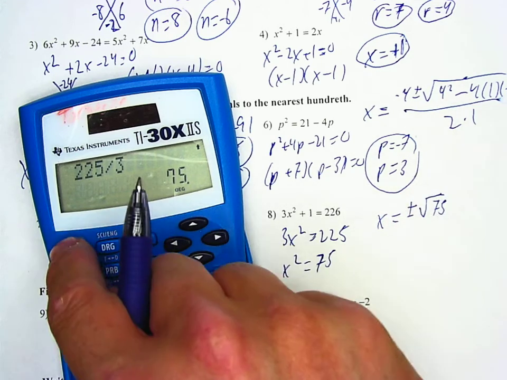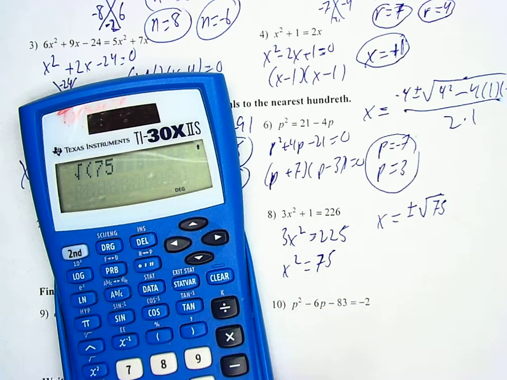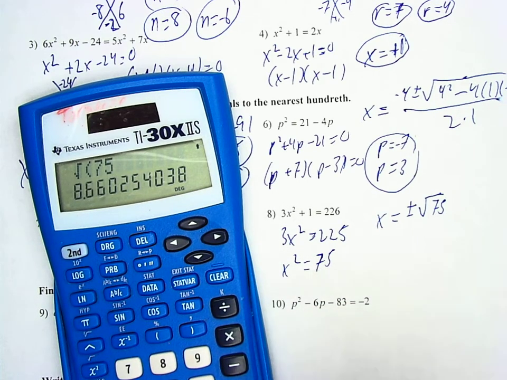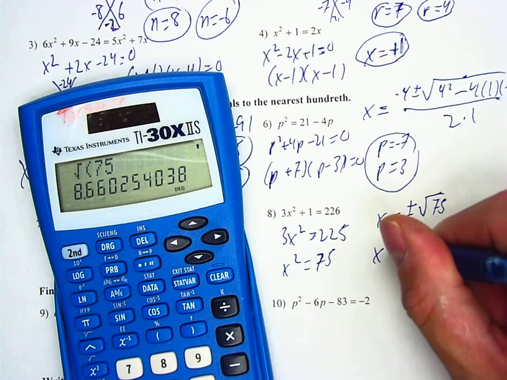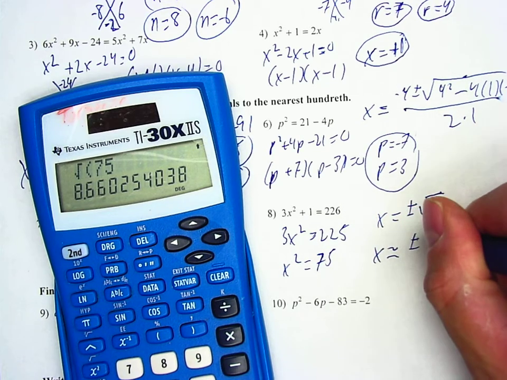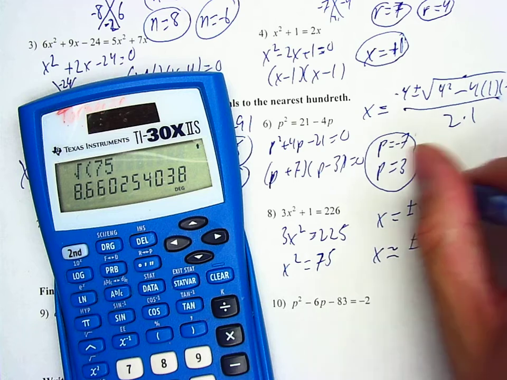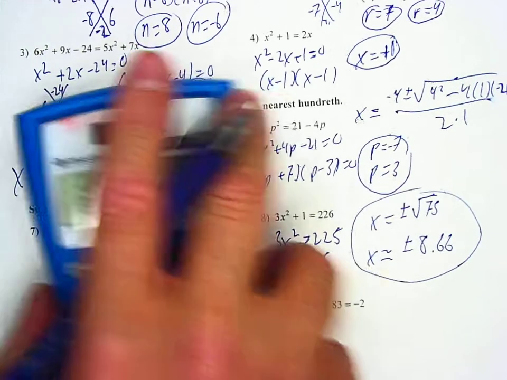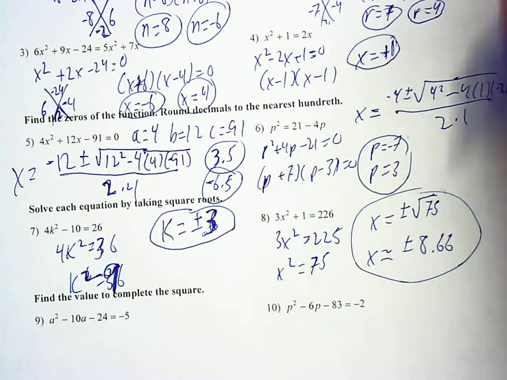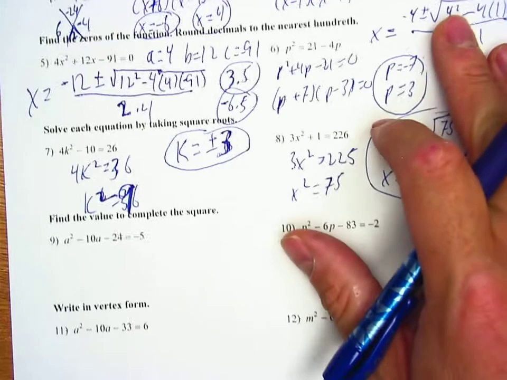So I'll take that answer, or I'll take the decimal approximate, approximately positive and negative 8.66, or 8.66. Either answer is fine. And if you want to reduce the root, that's good too. No deduction on reduction of the root.